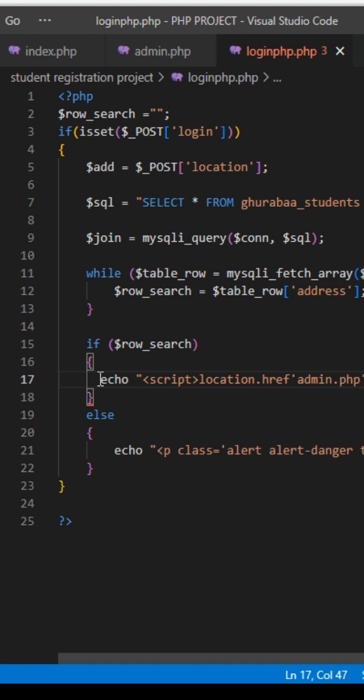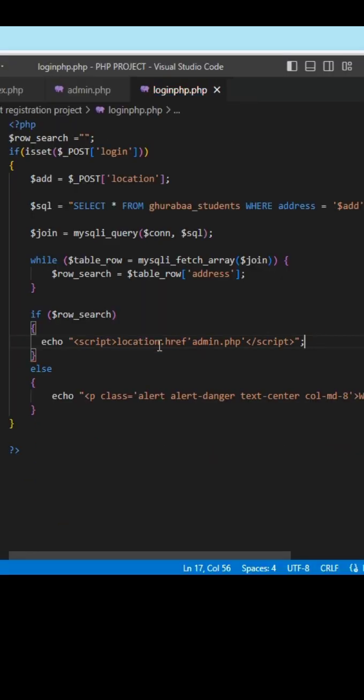So I close it up, and it will actually work because JavaScript will do the same thing.